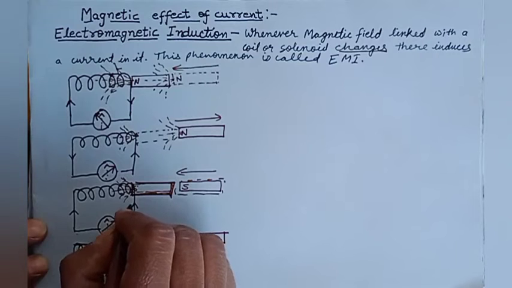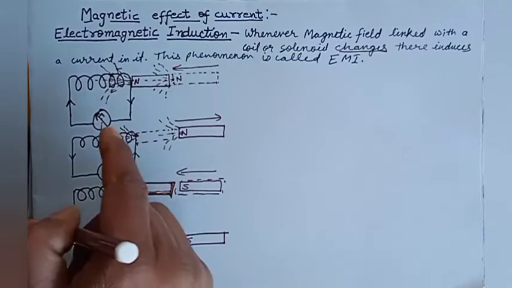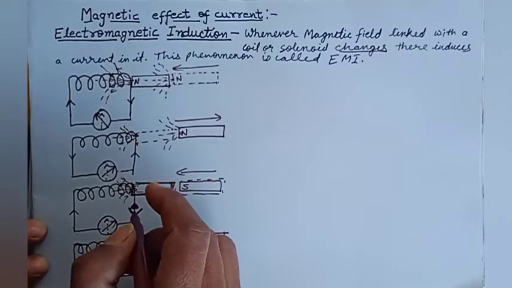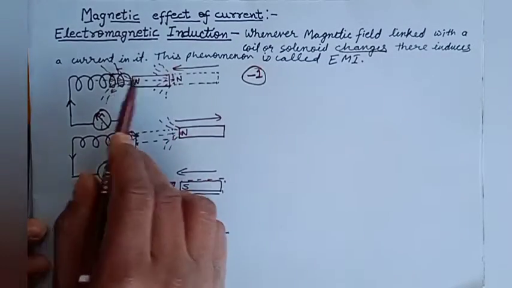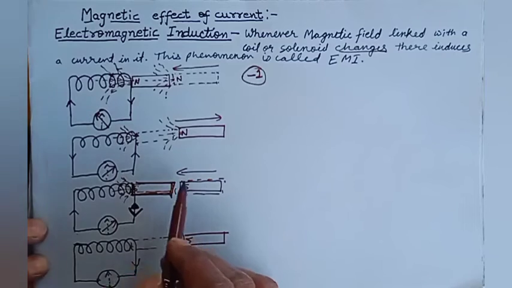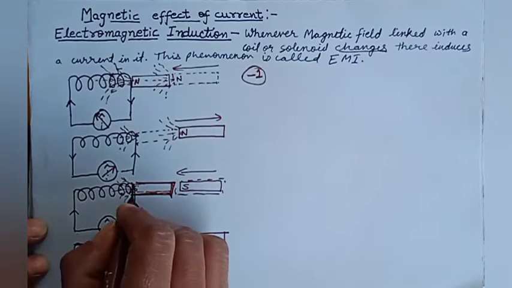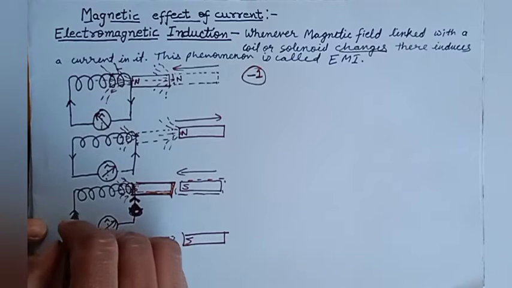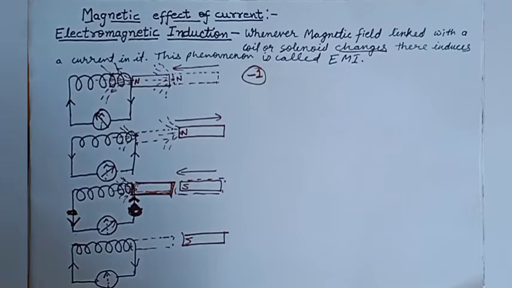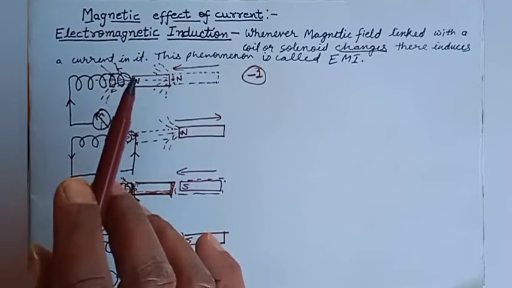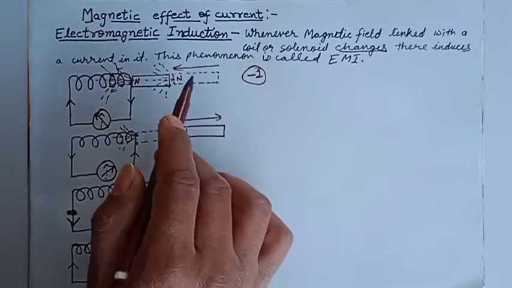Oh God. This should be like this. Oh, excuse me, students. My minus one mark for this error. North pole brought toward, current was this way. South pole brought toward, current will be in the opposite way. This one. Ignore this. Here it will go this way. And now, when we withdraw that, opposite to this, current will flow like this. So right now, if in the exam they give us one of the conditions, we can't predict which way current will flow.